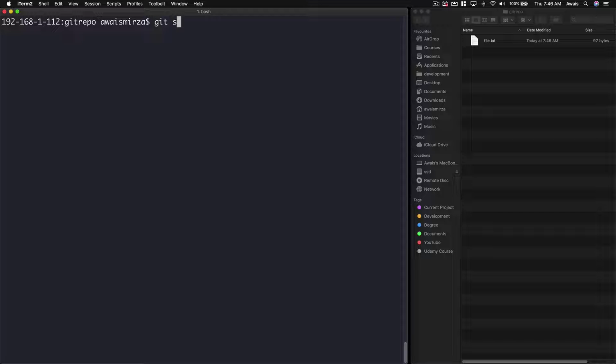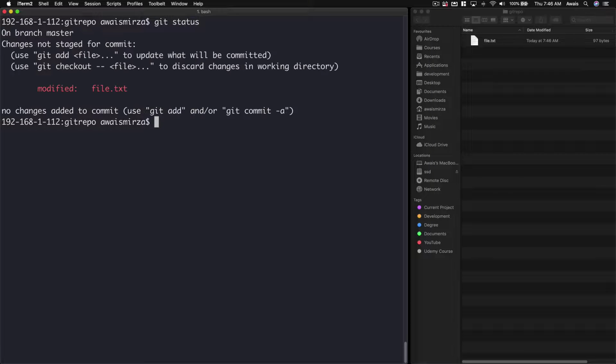Okay, now let's say git status. Again, we have a file modified. Now we are going to add this file, but we can do one more thing here. There's another suggestion from Git coming in. It's saying git commit -a, which basically will add that file automatically, and it's not just going to add this file, it's going to add every single modified file.